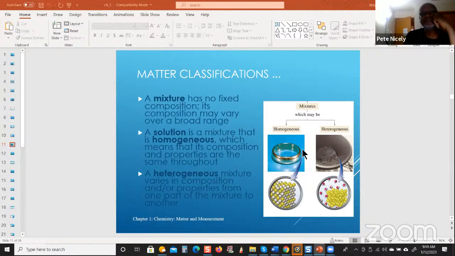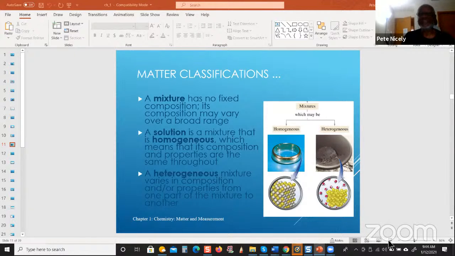Okay, let me give another example of a homogeneous mixture. The air we breathe is an example of a homogeneous mixture because the air we breathe contains several gases, the major component of which is nitrogen, which is, if I remember correctly, about 78%. And then you have oxygen, and then you have some other gases, the inert gases like helium and neon and so on, carbon dioxide, etc. All right. So that's also an example of a homogeneous mixture. In fact, any mixture of gases will be a homogeneous mixture.